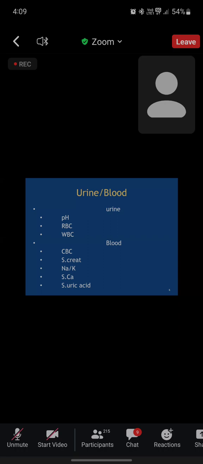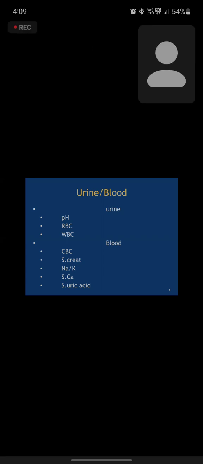Then the presence of RBCs. Most of the time, stone disease will present with RBCs because of the movement of the stone and some irritation or damage to the urological mucosa. So we should not give much importance if there is a presence of RBCs in urine with a stone. Same thing with WBCs. We have to understand that WBCs, pus cells, are not always indicative of infection. They are cells produced by our own body in response to any injury or damage to our urinary tract, whether it is because of infection, foreign body, or stones.